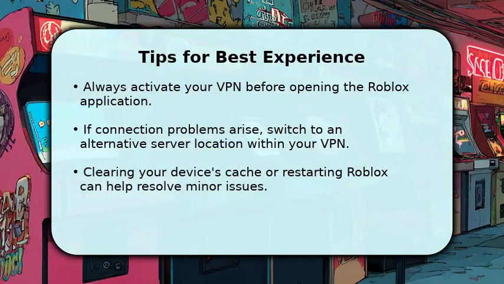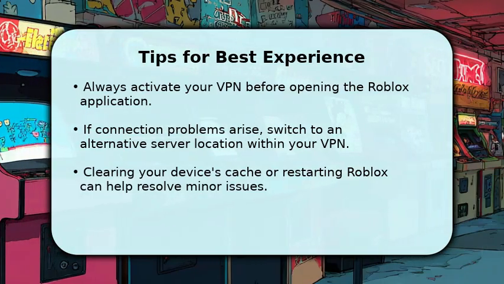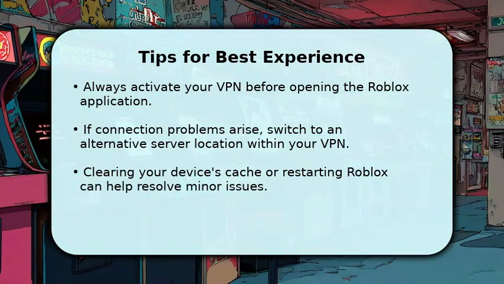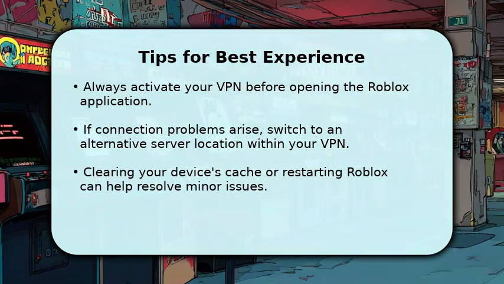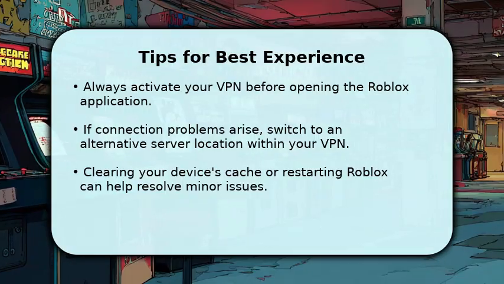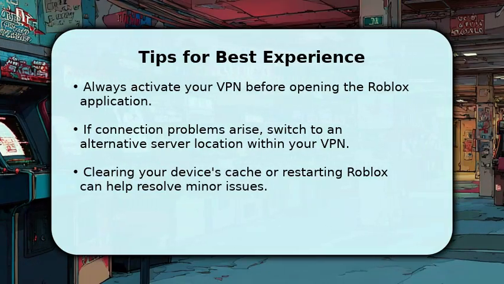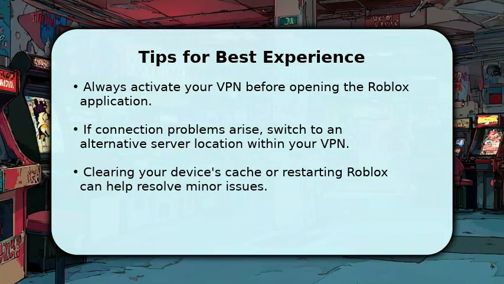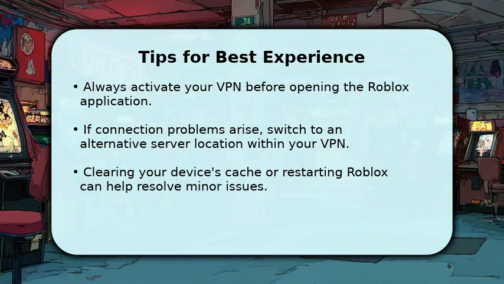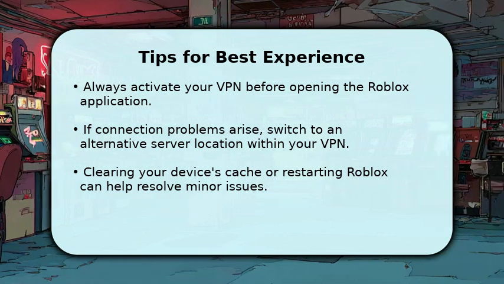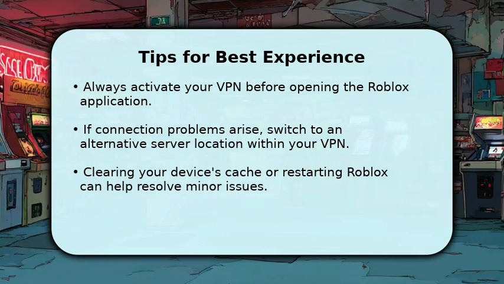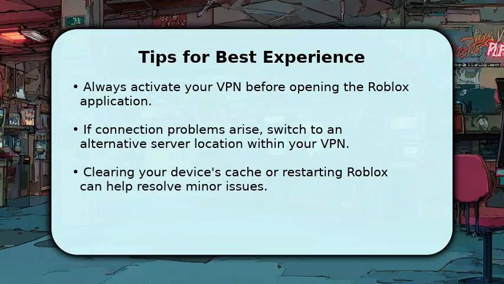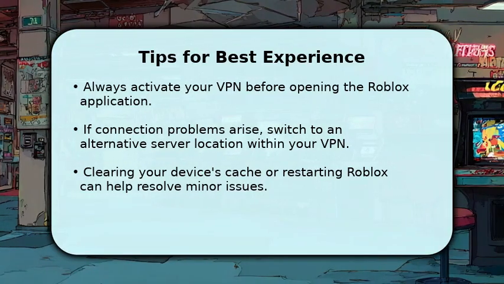For the best Roblox experience, always ensure your VPN is active before launching the game. If you encounter connection issues, try switching to a different server location within your VPN app. Sometimes, clearing your device's cache or restarting the Roblox application can also resolve minor glitches. Remember that using a VPN might slightly increase your ping, but a good quality service will minimize this impact, ensuring smooth gameplay for hours.